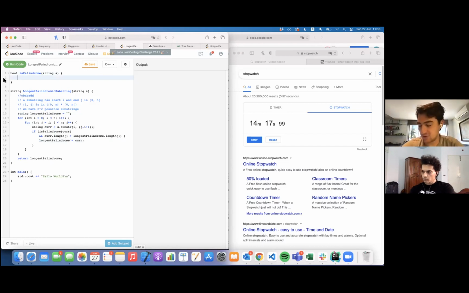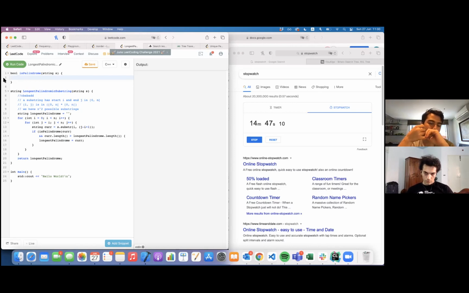Okay, so it's recursive. So what would be the base case? Do you have another idea other than the recursive implementation?